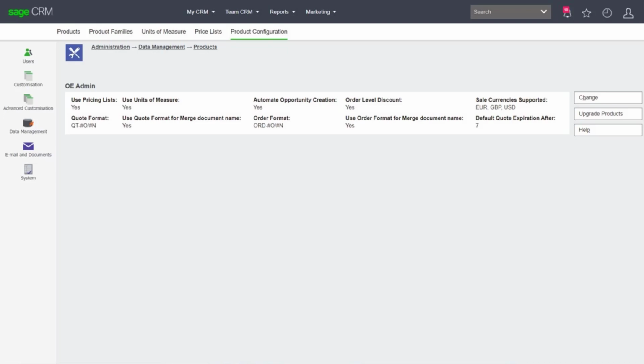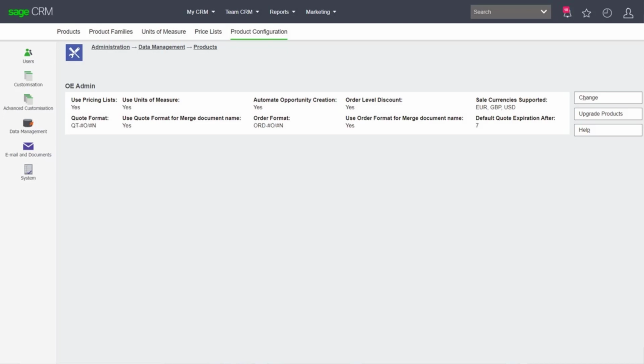So we used to create files which had the name of the template plus a random string, random number. So it'd be Panoply Sales Quote 585544015.pdf. So although the name of the template used was clear, the trailing number didn't provide information. And that could confuse a user because the name of the quote sent as an email attachment didn't relate to the quote number. So Sage CRM 2021 R2 now allows system administrators to be able to control the pattern and make sure it follows the quote and order ID within the product configuration area.